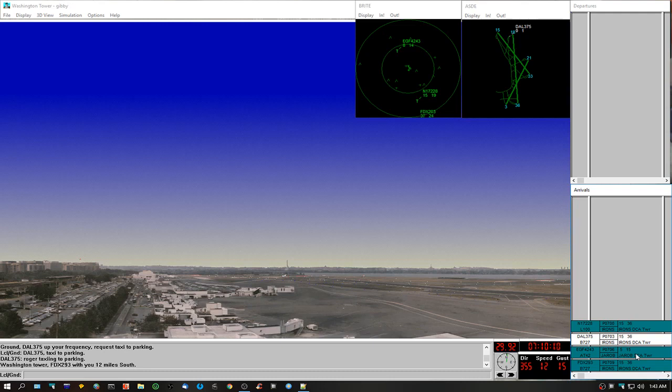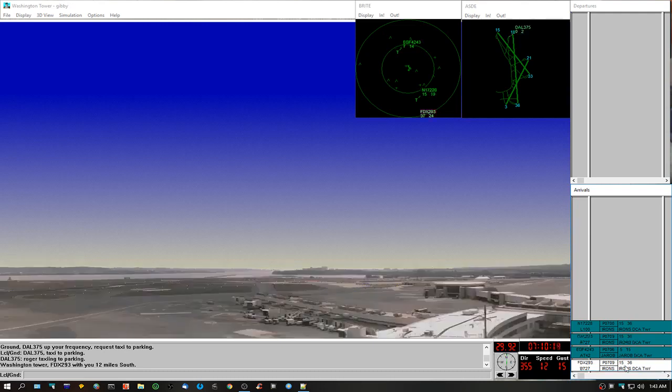Tower, FedEx 293, with you, 12 miles south. Final approach, 36. FedEx 293, established on final. FedEx 293, roger, cleared to land.